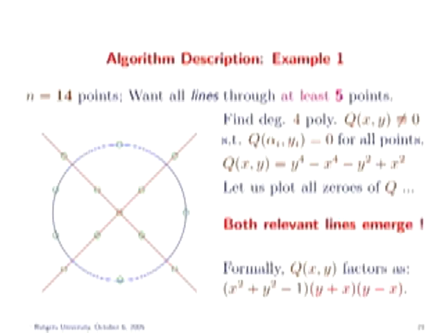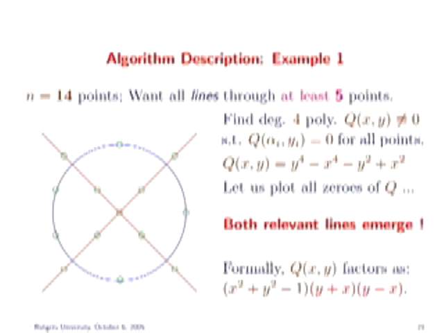And what happens algebraically is that we had a polynomial written as a sum of its monomials, but what this picture is saying is that you should be looking at it in its factored form. The factors consist of x squared plus y squared minus 1, the circle, y plus x, which is that one, and y minus x, which is that one. If you write it like that, then it's clear that the solutions you're looking for are sitting there. y plus x is a straight line, y minus x is a straight line, and these are the ones that you're looking for.